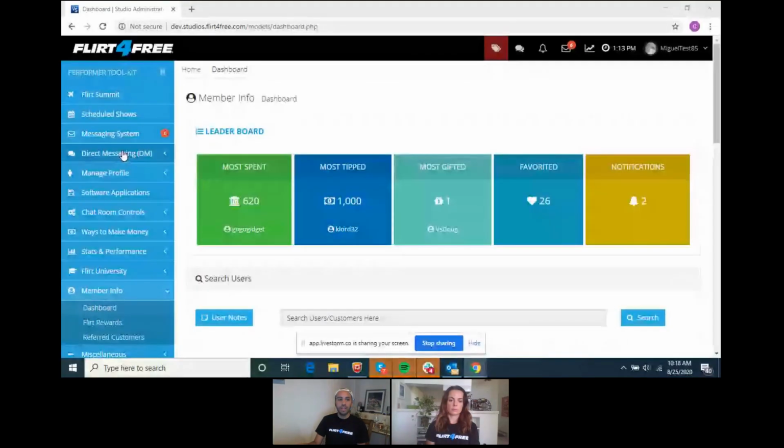So with the direct messages, you can access them inside the Performer app when you're live, or inside Model Admin. You can access them right here where it says direct message. So here, or when you're live in the Performer app, you can see it. And only VIP customers can send these messages, DMs. It's basically just messages that they send to you. They don't have to be live. You don't have to be live. So it's a great way to communicate with your customers.